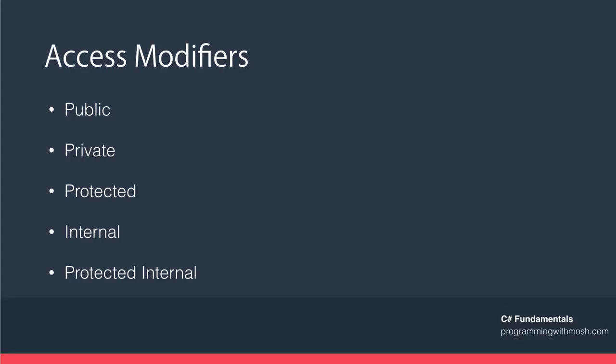So far, you have seen me declaring classes and their members with the public keyword. Public is what we call an access modifier. In C#, we have a total of 5 access modifiers: public, private, protected, internal, and protected internal. In this lecture, I'm going to talk about public and private, and we leave the rest to when we get to the lecture about inheritance.